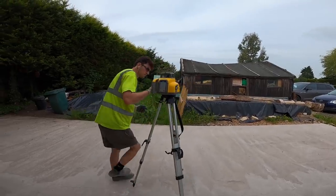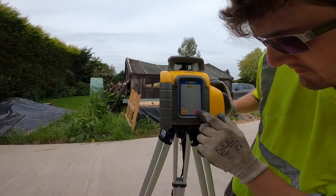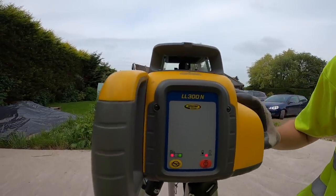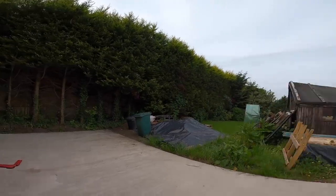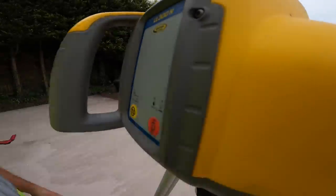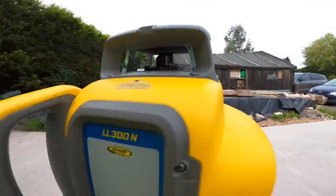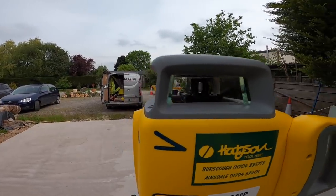So here's the button, mate. Once you switch it on, we can hear it. Excuse the noise, that's a sawmill next door. You can hear it, but what it's doing is levelling itself. There you go, once it's level, off it goes.